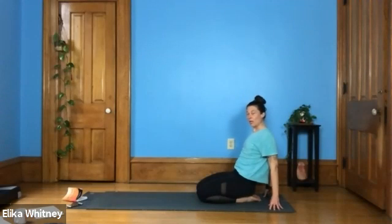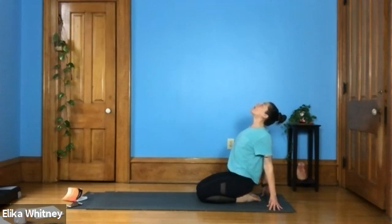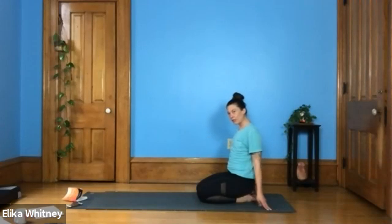And on an inhale, gently begin to push your chest and your belly out. Gaze up to the ceiling. Maybe you find, this is always helpful for me, a spot on the ceiling back behind my head to help me keep my throat open, my throat chakra open. Good. And on an exhale, gently release.